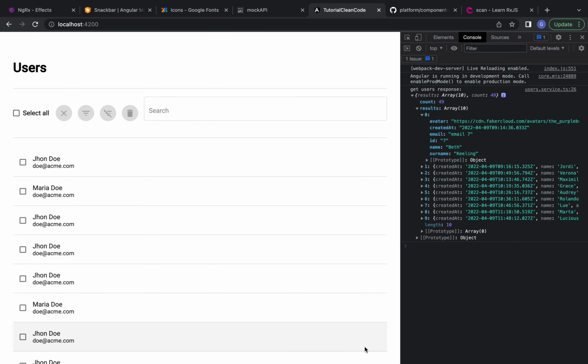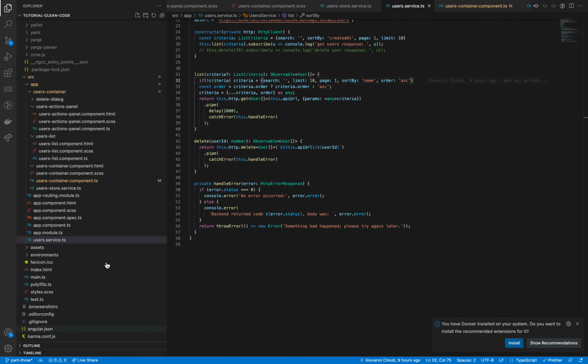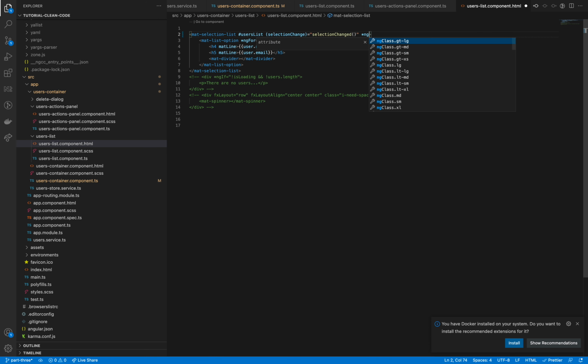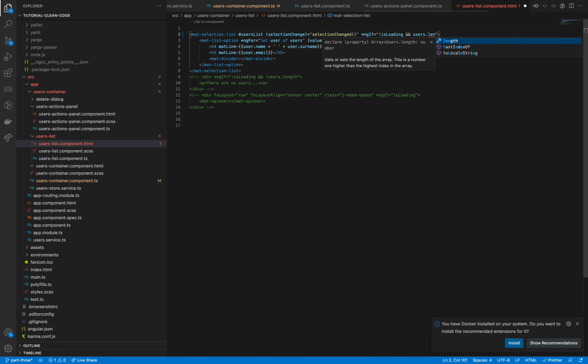First of all, we need to prepare our component to handle loading state. So we need to display a spinner in case data is still loading. And then we also need to prepare it for the case in which the array of users is empty. I already prepared some snippets here in the user list. So let's say ngIf it's not loading and we have some users, then we display the list.